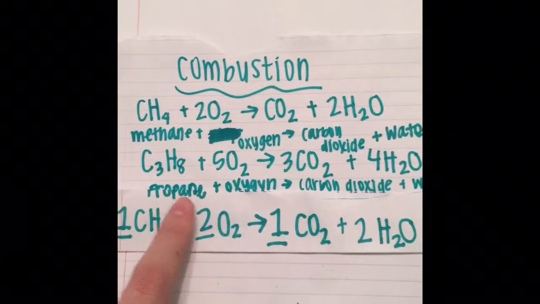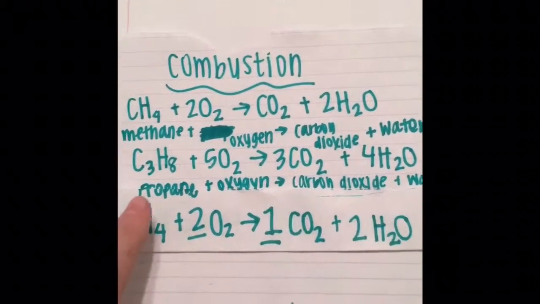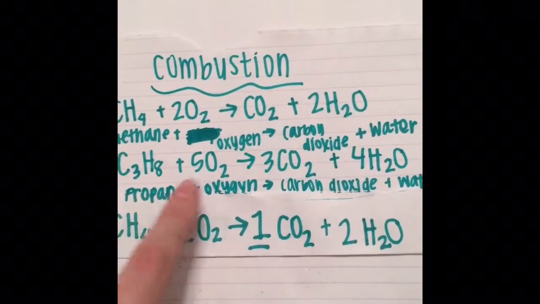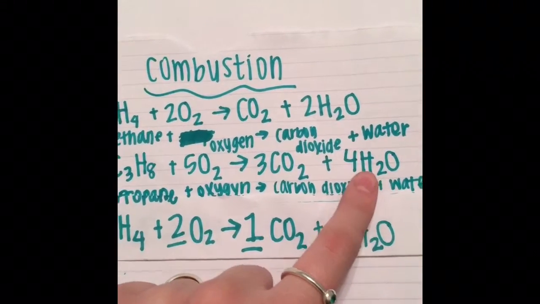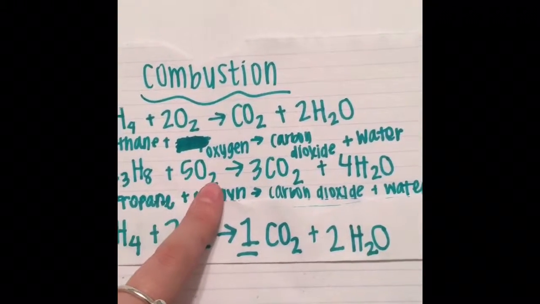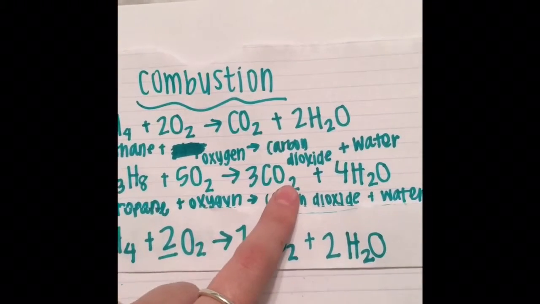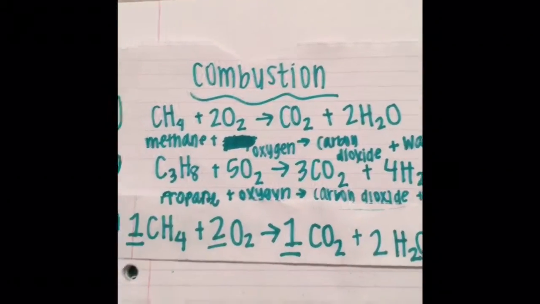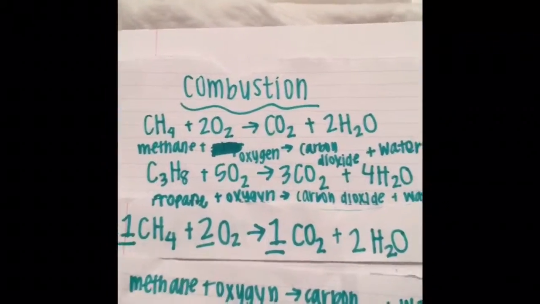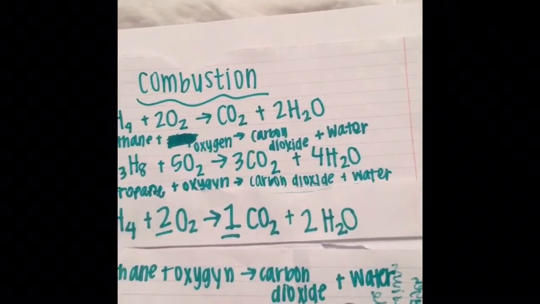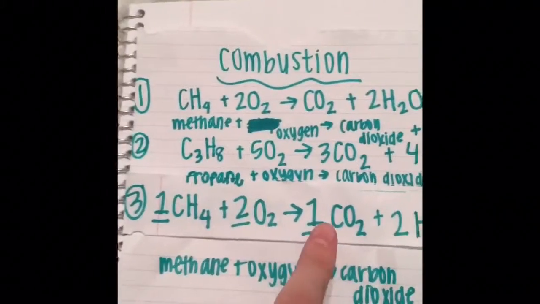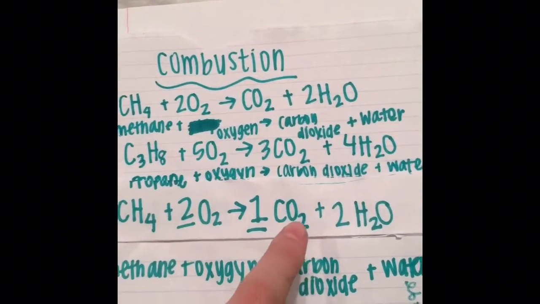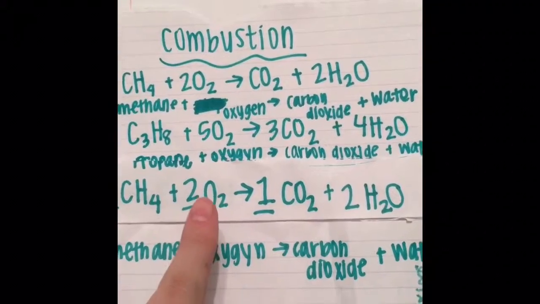For this problem, we have propane plus oxygen yields carbon dioxide and water. So we start off with 3 carbon, now we have 3 carbon over there. We have 8 hydrogen, and then 8 hydrogen there because of 4 times the 2. Now for the oxygen, we have the 5 times the 2 over here, so that's 10. And then we have the 3 times the 2, which is 6. And then the 4 over here, and so 4 plus 6 is the 10 that we need. So that one's balanced. And then this one, we start with methane plus oxygen yields carbon dioxide plus water. And so we start off with 1 carbon, 4 hydrogen, 4 oxygen, and then 2 oxygen there equals the 4 oxygen. So those are balanced.